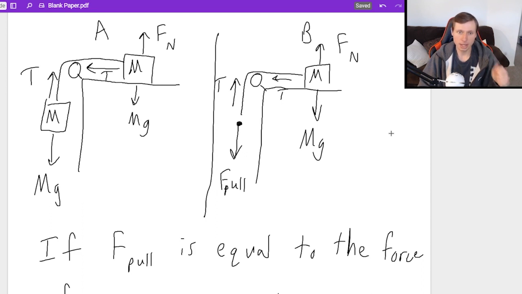Except for one thing and that is F-pull versus MG going down. But like we said they're equal to each other. So I think it would be safe to assume that the accelerations would be equal to each other. And of course that answer would be wrong. The accelerations are not equal to each other. Why not?